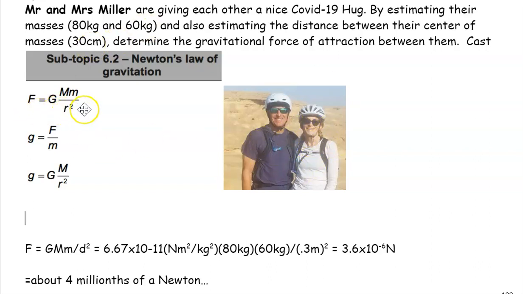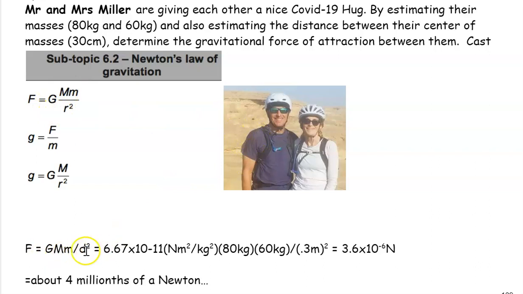And we put it in for R here, but the reason we use R is that in 6.2 we do a lot of stuff with orbits, we do things with planets, and often the value that you're using in the denominator there is a radius of a planet or something like that, or of an orbit. And so they have R there for that reason. But in problems like this one, it's really more of a D.